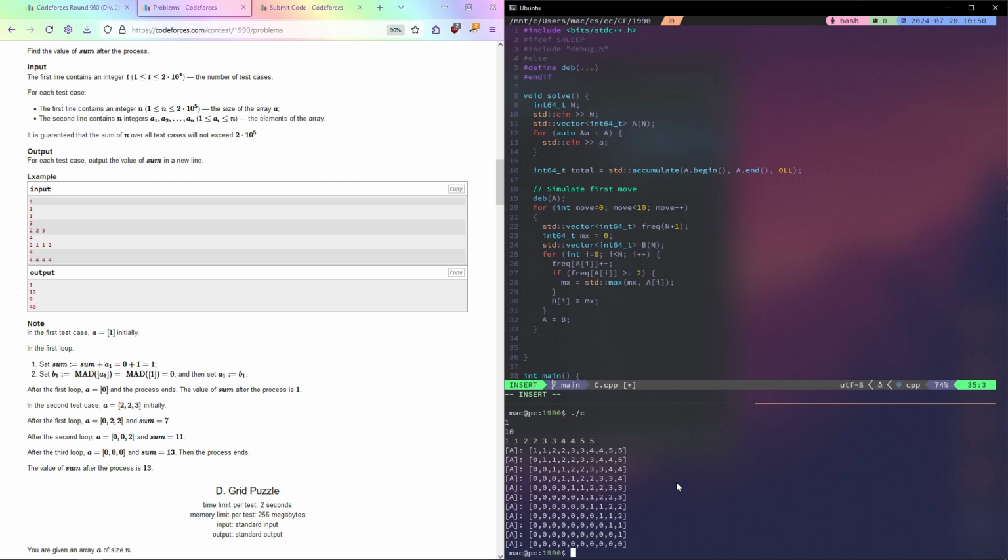Oh, actually, okay. Never mind. So it's going to look like this. And every time, it's going to shift to the left, or to the right, and we just cut off the last number. Okay, so what we can do then is take the total sum, and repeatedly pop back and update the sum.